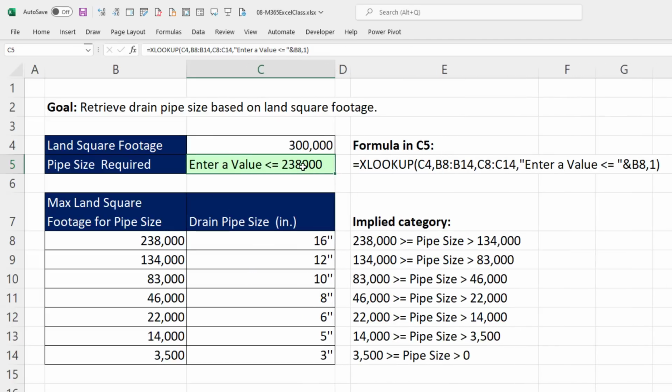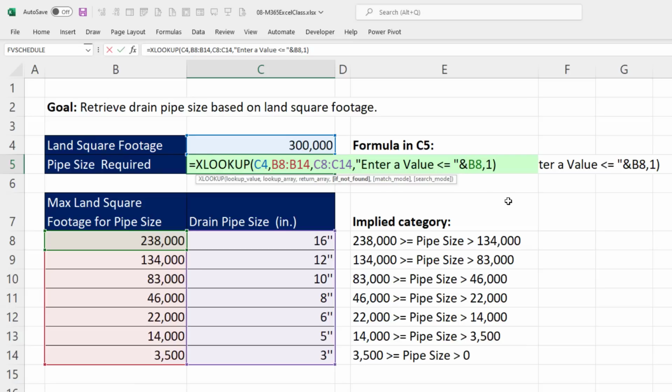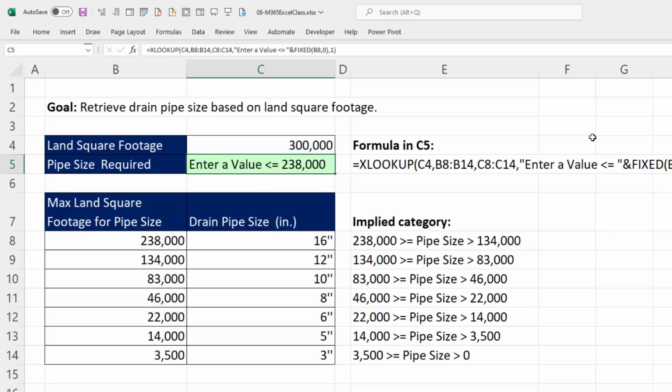Now we can make this message even better. F2, remember in the text video, the perfect function to take the underlying number and add comma number formatting is fixed. We definitely, comma, want 0 decimals, close parentheses. And now we have an even better message when someone enters a value too big. 120,123, and we get our 12 inches. Now the custom number formatting, well, these are all just numbers, 16, 12, 10.